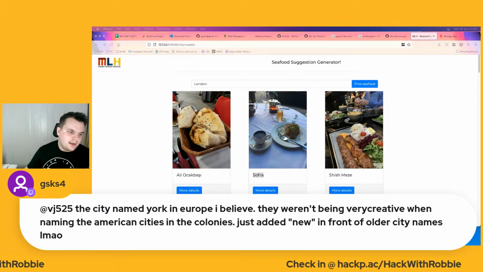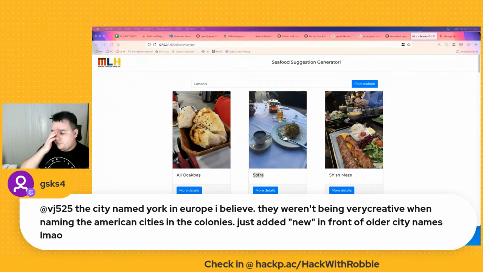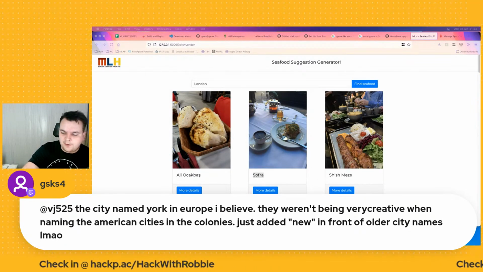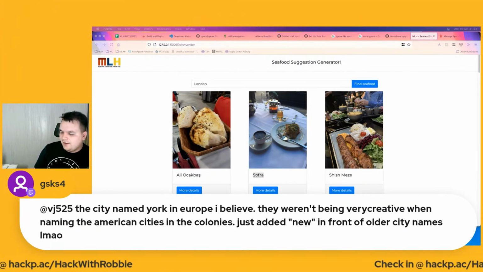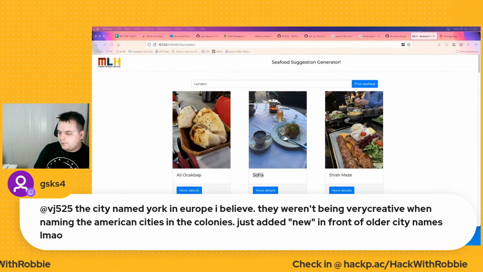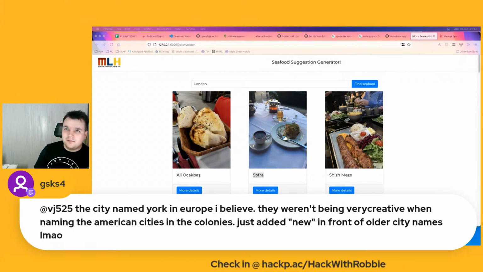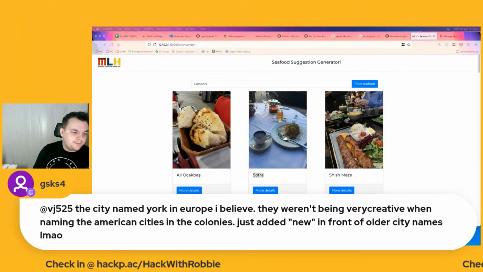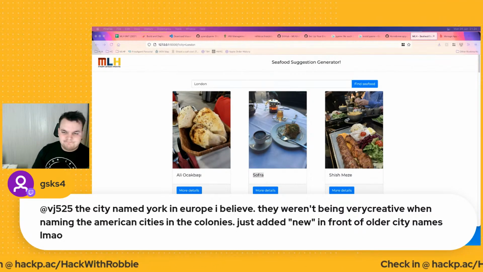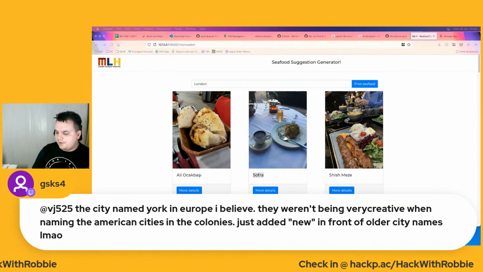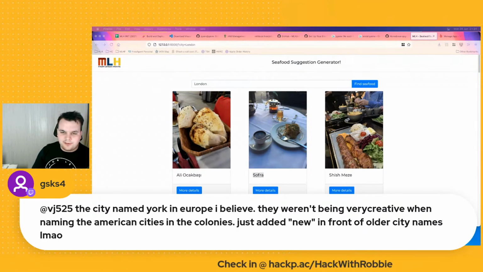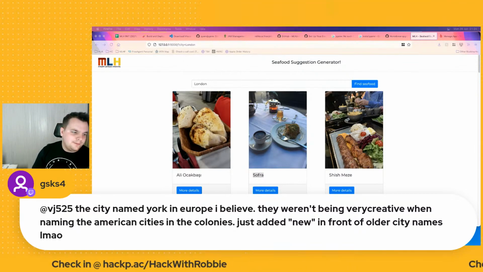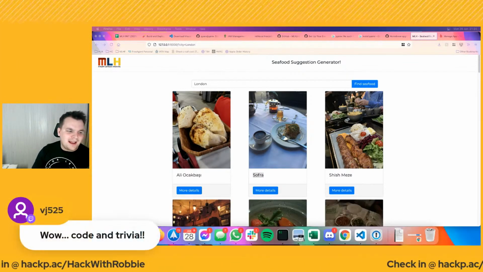This is basically true. Yeah, York, I know York. York's just down the road from where I went to university. Beautiful city. It's one of the oldest cities in the UK. It actually comes from the name Jorvik, which is the name given to it by the Vikings when they came over just over 1,000 years ago. Yeah, lots of good history there. I know that partly because I live nearby, and also because I played Assassin's Creed, whatever the new one's called, Valhalla. Code and trivia.